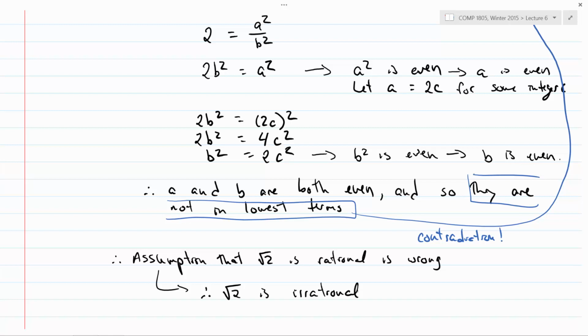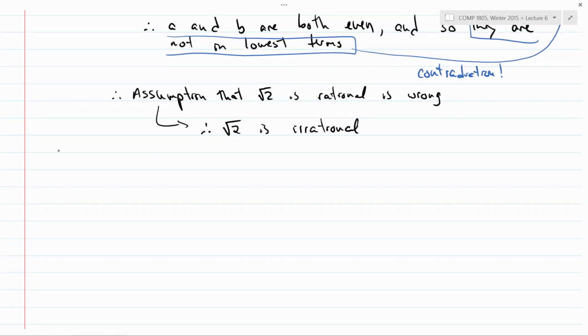The only exception is if on a test I asked you to actually prove that root 2 is irrational, then you can't just say, oh, you proved that in class. That being said, I wouldn't do that because I don't need you guys to memorize these things. I just need you to understand the concepts. All right, so the next technique that we're going to talk about is called the proof by cases.